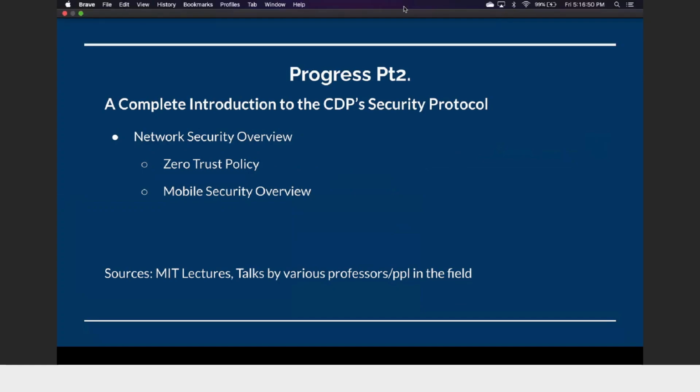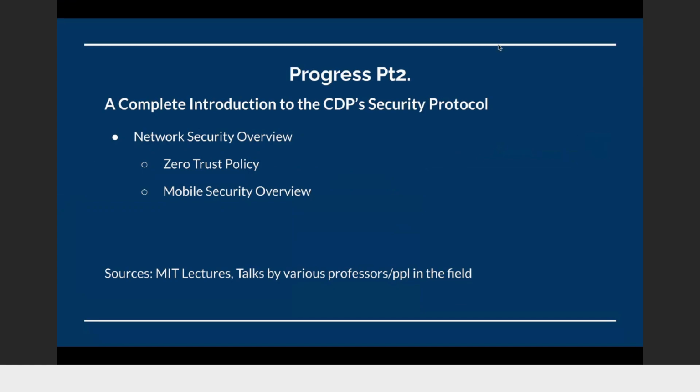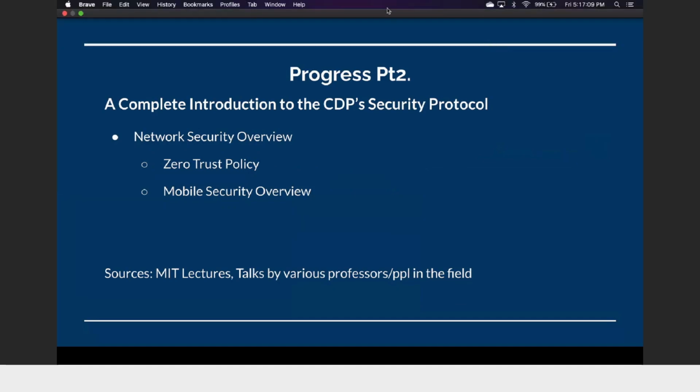Next became a comprehensive overview of network security. We paid special attention to the common adversary models and the known vulnerabilities that exist in stable aspects of the internet. Zero trust policies were briefly focused on because it's inherently practiced by the closed duck network, as well as a mobile security overview because ClusterDuck recently expanded into an app.